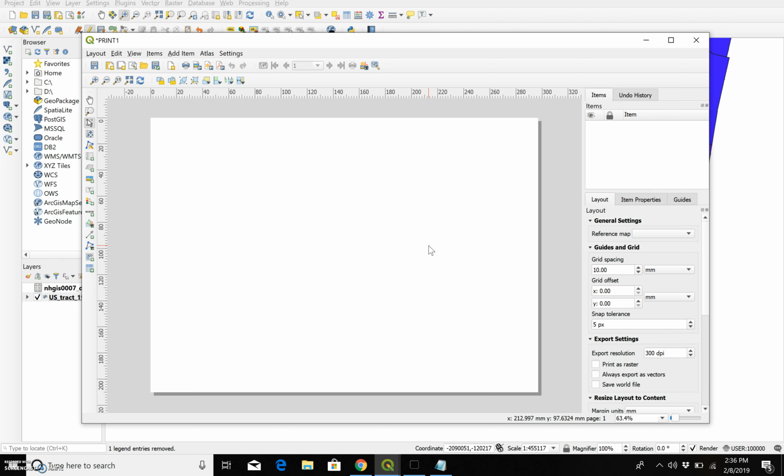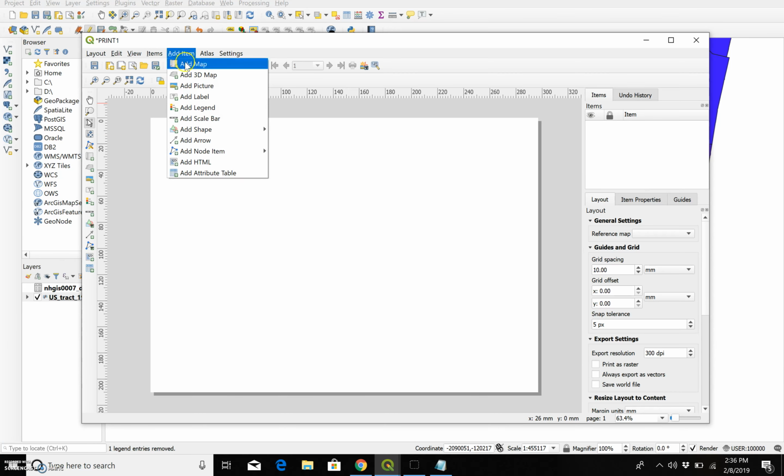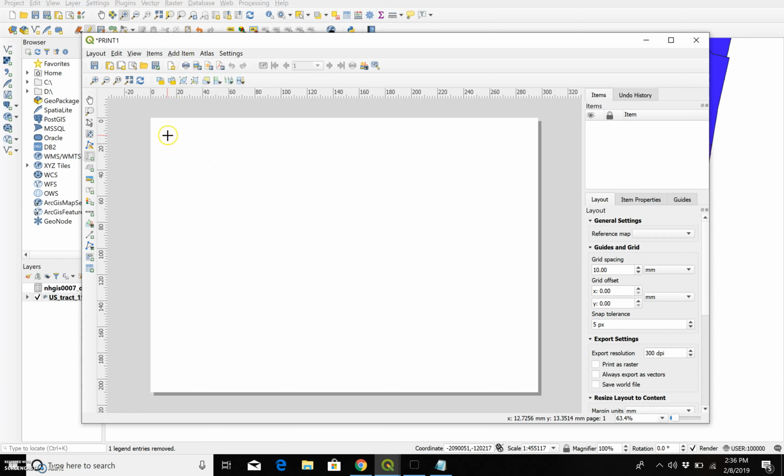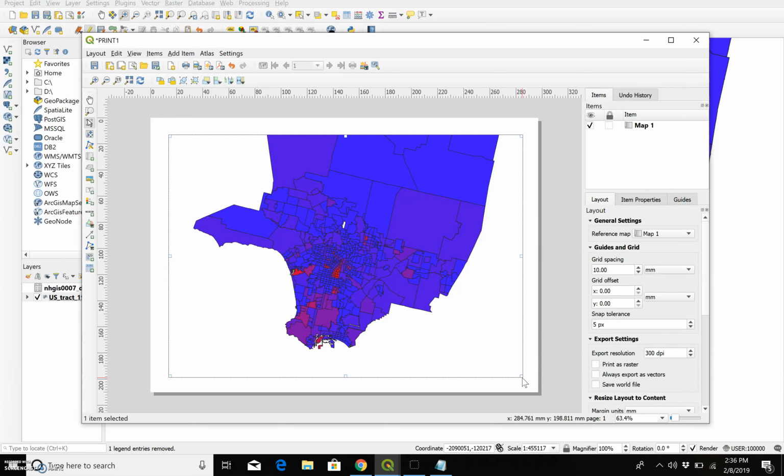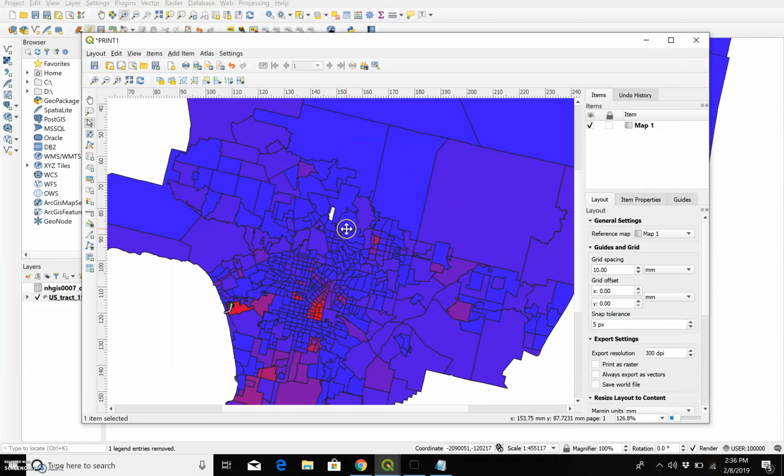Now it looks as if everything's gone wrong, but by now you know enough to know that that means everything's going really well, right? So in GIS, your next step is to click on Add Item, Add Map, and now draw a box with the cursor that you've been given. Now it renders your map inside. You can manipulate the map as you will. You can drag it around, zoom in until you have it in the format that you want to use.